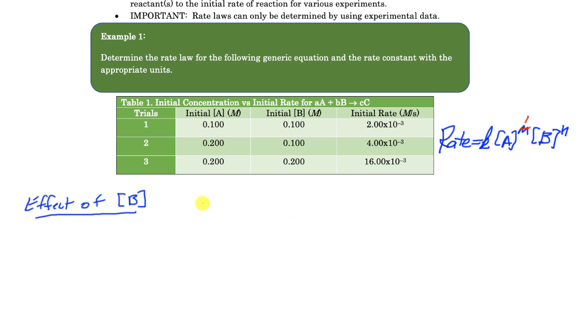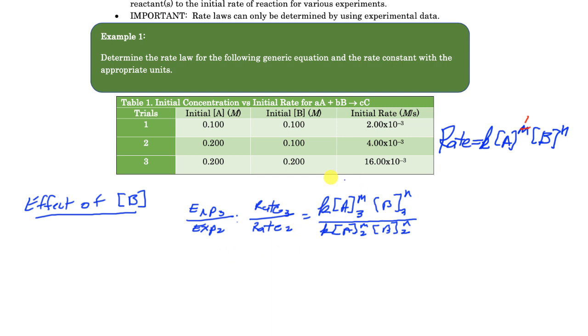All right, so let's go ahead and do the same thing we did before. We're going to compare experiment 3 to experiment 2. The other thing I'm going to tell you is that I usually pick the one that has the higher rate to put on top because it makes the math a little bit easier to work with. Again, it doesn't mean it has to be that way, but I find it works best that way. So I'm going to do experiment 3 to experiment 2. Okay? So I'll plug in the data.